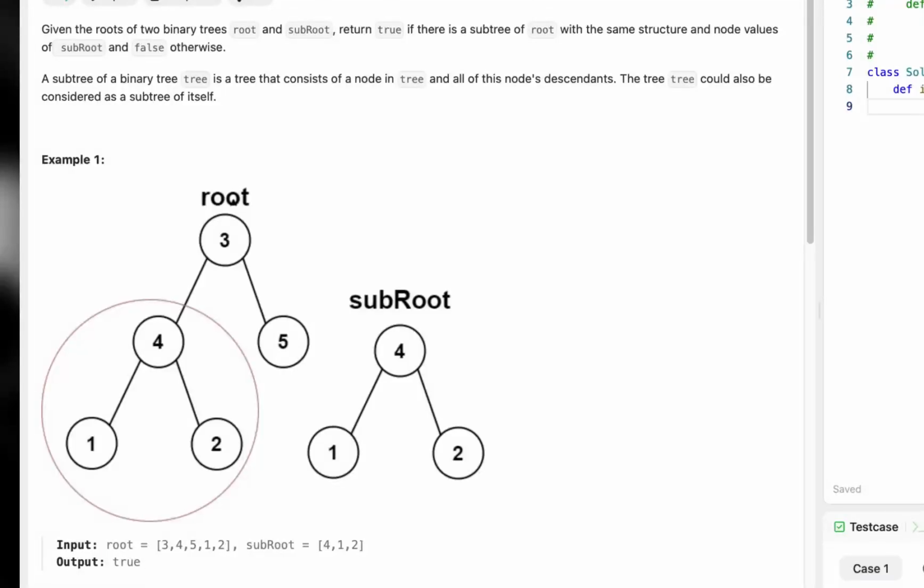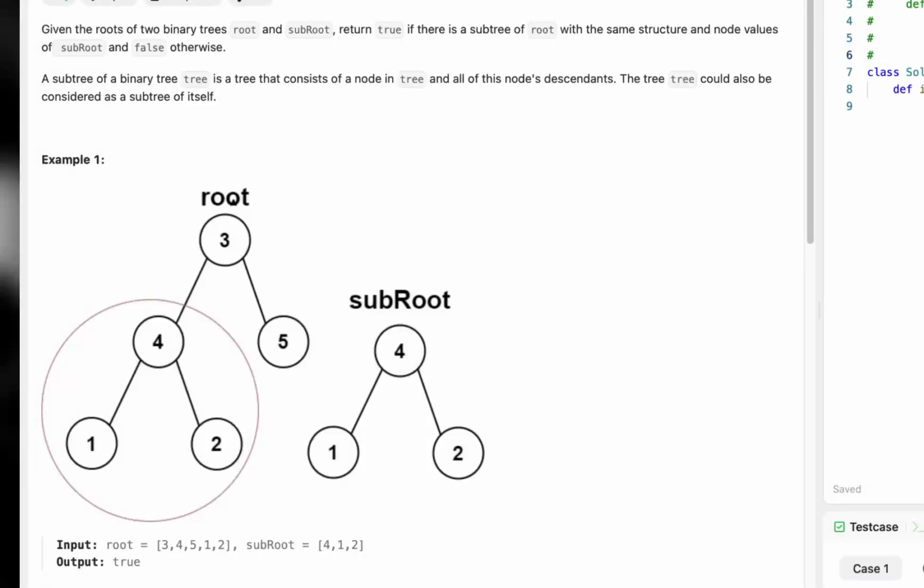Actually, one thing to note here is it's a binary tree. That's why we have left and right.